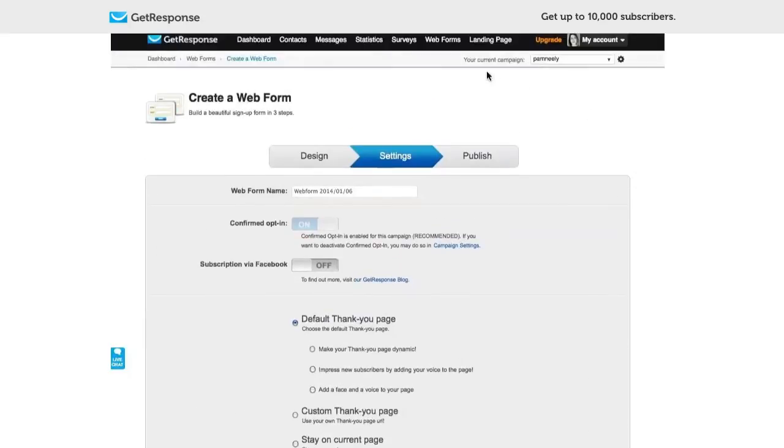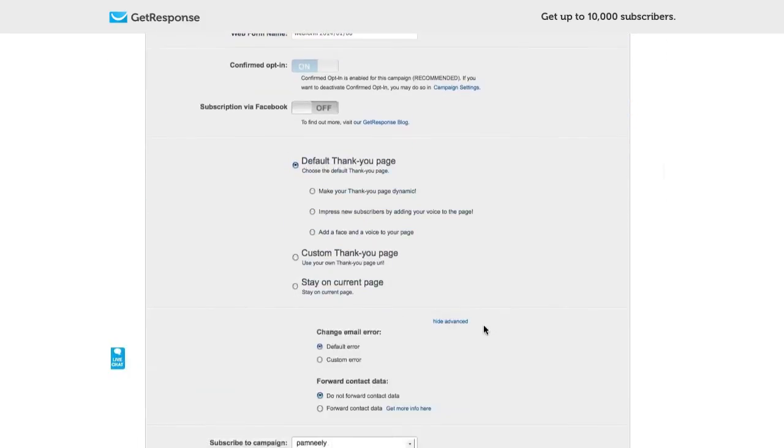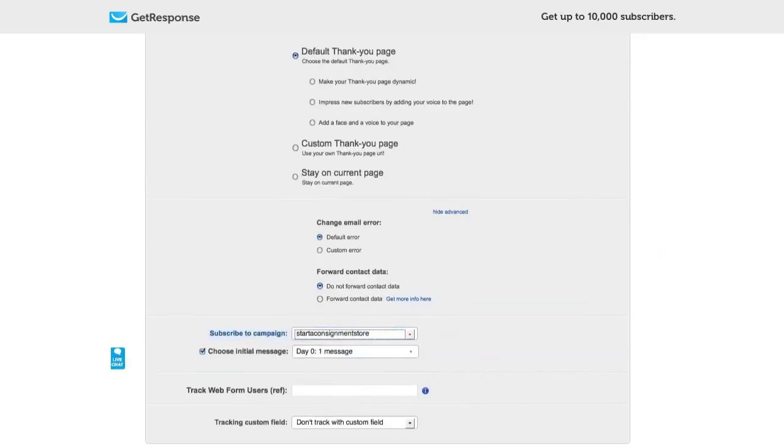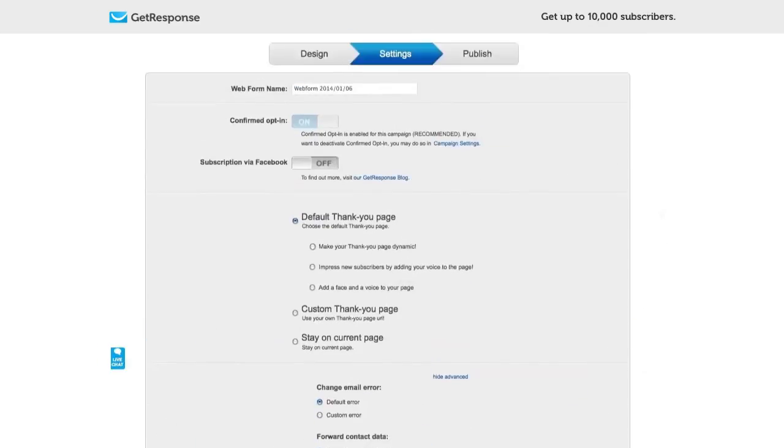We want to be in this campaign. This is really easy to fix though, and why don't I just show you how to fix it right now? So click on Show Advanced, and you can scroll down and change it to the proper campaign. And then you can go back even after you've put your sign up form and make that change and resave the form, and it will fix it. So if you make that mistake, don't worry about it.